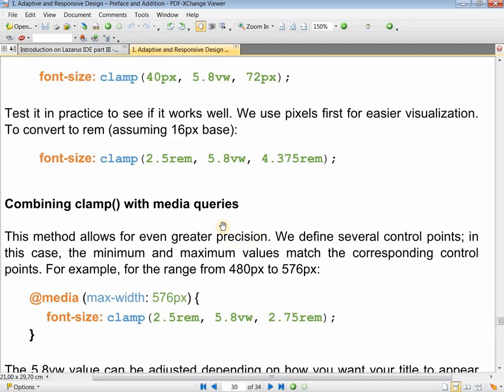However, this method has one slight disadvantage. At the lower or upper bounds of the range, it simply uses the minimum or maximum value, and in fact, the function becomes a fixed value in those ranges.